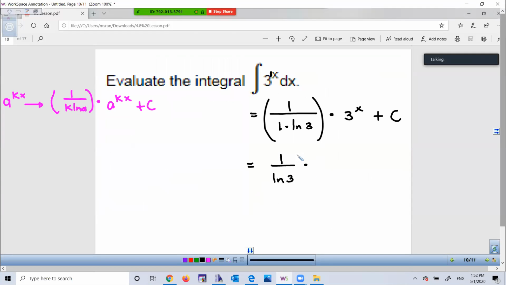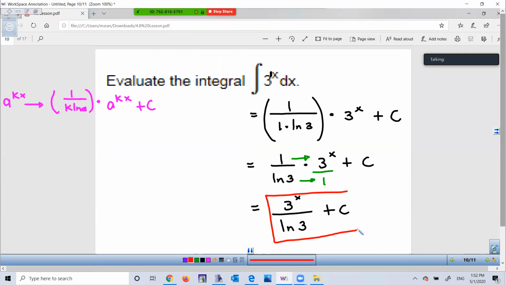So 1 over this is a fraction, and that's multiplying times 3 to the x. What I would do if I were you, I would put this over 1 and multiply numerators and denominators. So this would be 3 to the x over ln of 3 plus the c, and that's it. We leave it up to here. We're not given any specific value to replace the c by, so I'm not going to be inventing numbers. That's what it is, end of the story, okay? Let me see if I'm missing anything else to do.